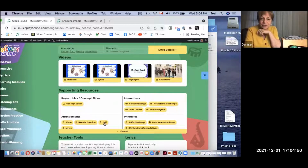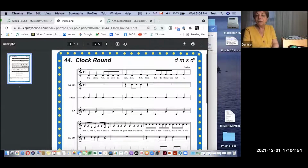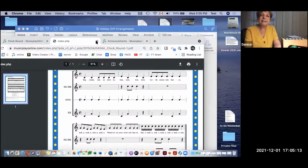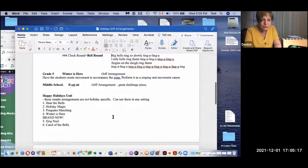And the Orff arrangement is here. So if you choose to teach it with the Orff instruments, I find at least having the bass part there keeps the kids from rushing the 16ths. So I find adding the bass part, even if that's as far as you get with the Orff arrangement, it's really, really helpful to do it for that particular song. Because it does, it keeps them from rushing. Okay, so that was grade four.